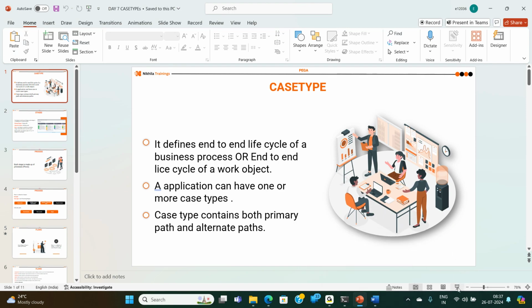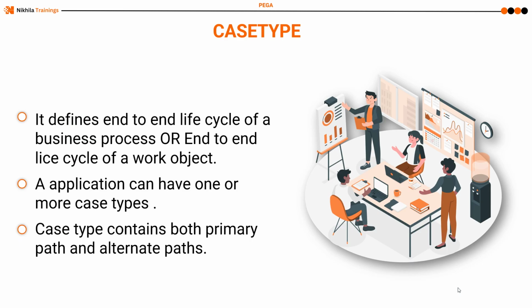Okay. End-to-end life cycle. So before I actually start building the screens or write some piece of code to do the validations or data insertions or integrations, whatever it is, the first thing that I have to do is write down what is the life cycle of my application. What are the various milestones I have in this application? From where to where is the data flowing? What is the dead end of this application? I mean, what is the last thing in the application? So all these things you need to identify first. After that, we build something called a case type in Pega.